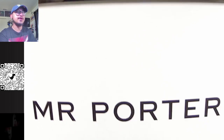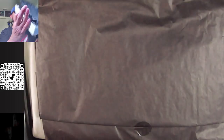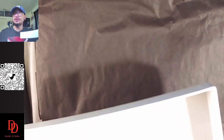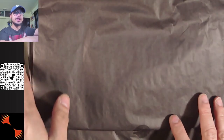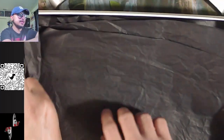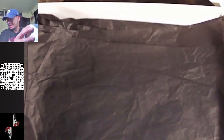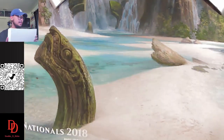They do have this box. Let's open it. They also have this black tissue paper to protect the merchandise. Very, very good packaging. At the bottom part of the box, another tissue paper — really good packaging. On the inner part they have this as well — Mr. P printed. Nice touch.